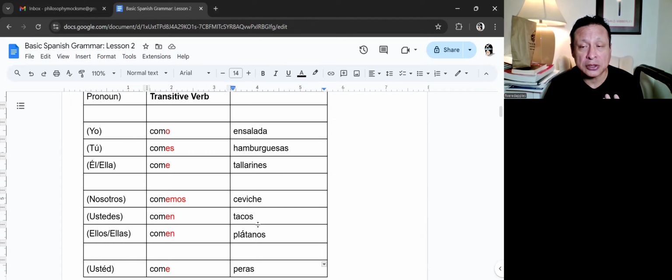One more time, because when we do the translation exercises, I'm not letting you look at this chart. I'm going to expect you to have it memorized. Yo with the O ending, como with the O ending. Yo como ensalada. And remember, the subject pronouns in Spanish are usually not said. It's only when you're emphasizing, contrasting, or comparing the subject to other people that you would use it. But normally it's not said. In most agglutinative languages, the subject pronouns are omitted, just like in Spanish, because the verb contains the same information. So yo como ensalada.